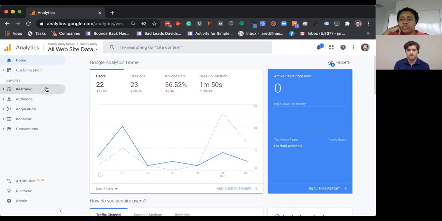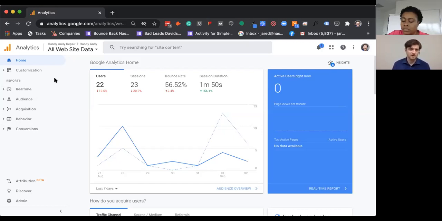Setting up analytics is probably going to be the first place that you're going to start. You've set up your website, and when you go to link Google Analytics with your website, it's actually going to be done on the domain level. So you're going to have access to your website address. I use GoDaddy. It's just easier, and everybody's familiar with it. And they make it really simple to connect these accounts.